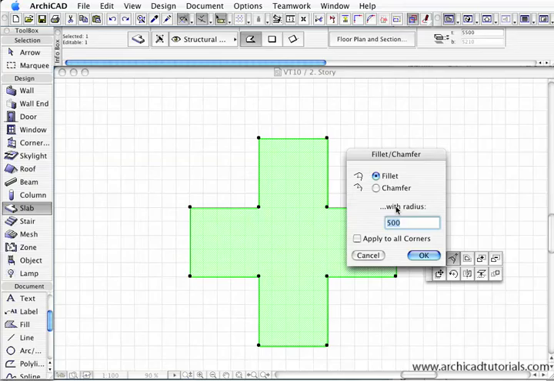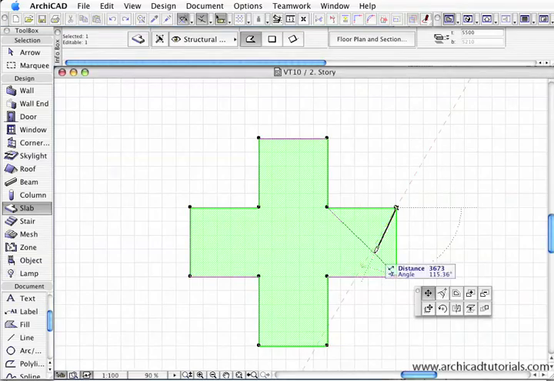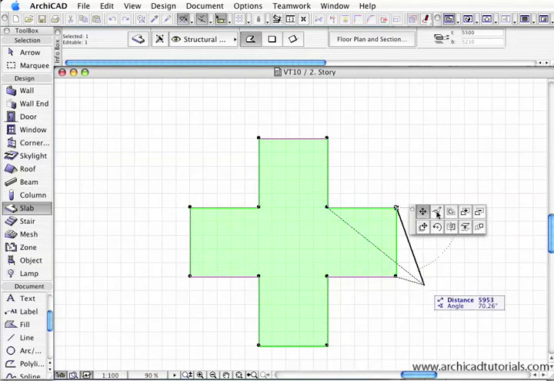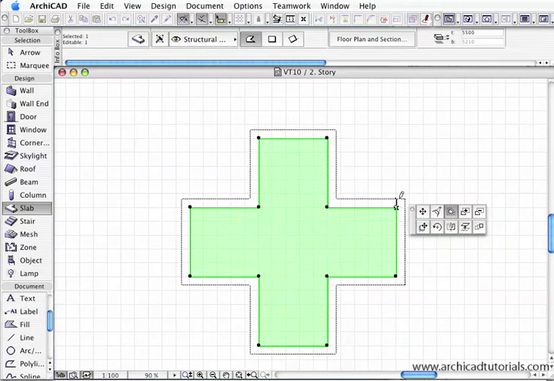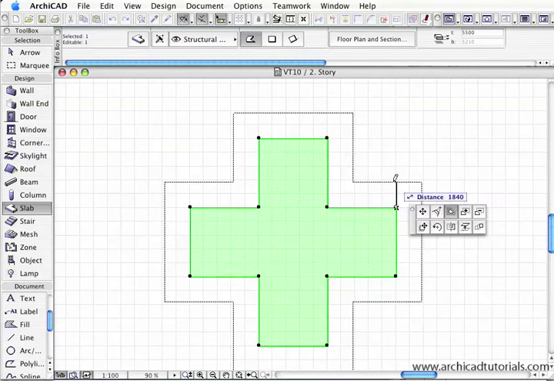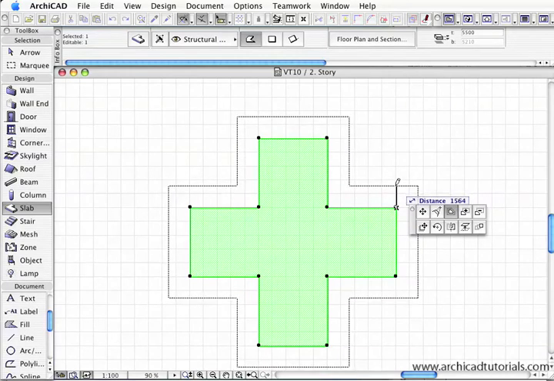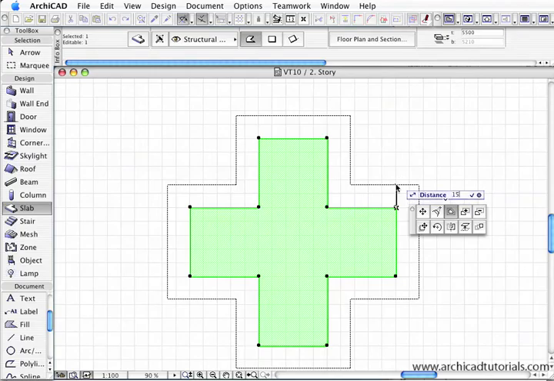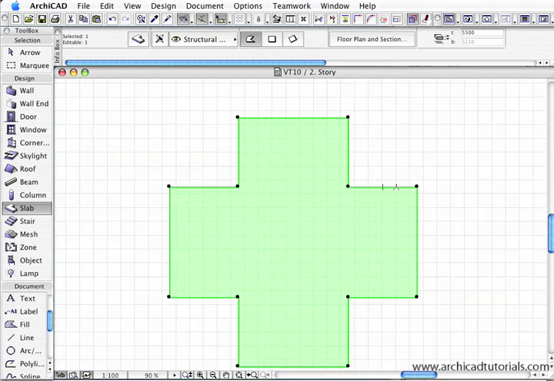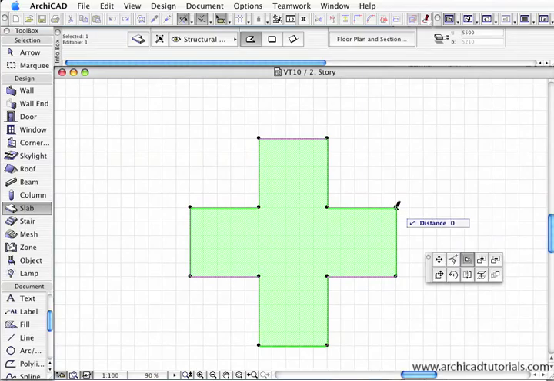Now this palette's come up again. Even though this is not the palette that I want, ArchiCAD has remembered that the last time I used this tool, this is a function that I use. So I just have to push cancel here while it's open, and then the pet palette is still live, so I'm going to move this back up here. This time I'm going to select the second icon, and this offsets all the edges at the same time, and we can see the effect that that's having there. So I can move or expand the slab by the same distance all the way around the circumference. So I just made it 1500 bigger, for example.